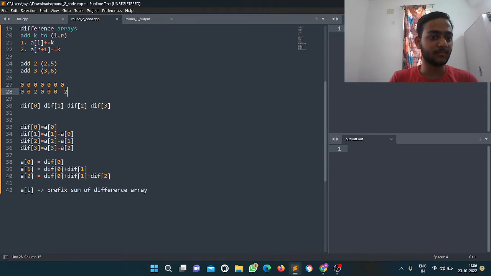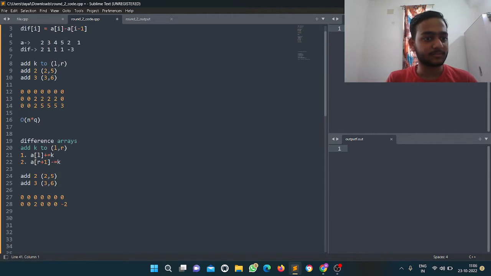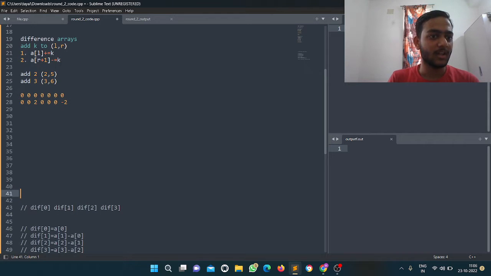Back to our question, this is what we wanted to do: add k to all the elements from L comma R. Suppose we don't do it.